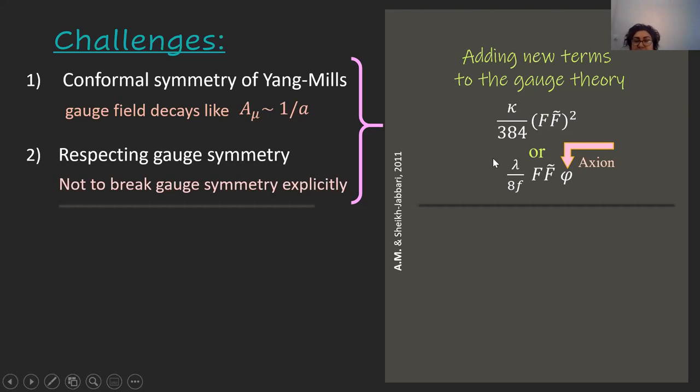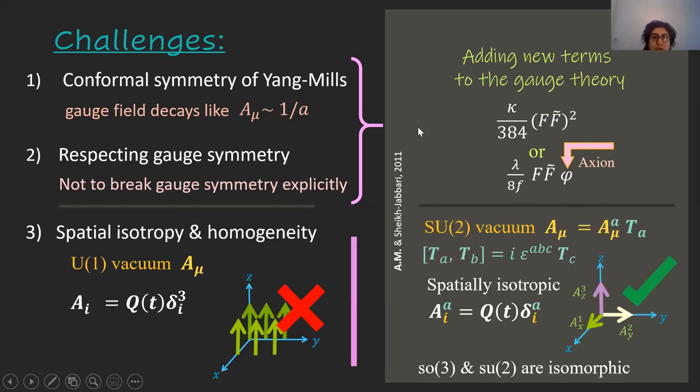So this term is nothing but an effective field theory coming out of a more familiar thing, which is basically the Chern-Simons interaction with an axion. So imagine we have an axion inflaton, that scalar field that I told you about earlier. Imagine that is the axion, and the axion is now coupled to a gauge field with this interaction. These are basically the same thing. If you integrate out the axion, you will get this term. Okay, so far so good.